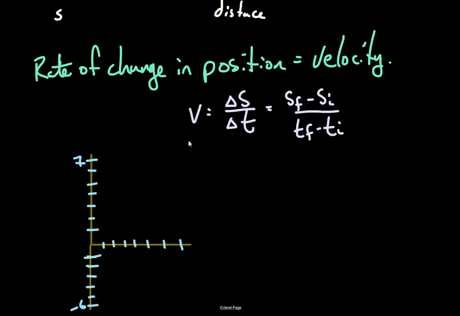Okay, that's better. All right, so we'll start it down here at -7. Go for 7 seconds. So we go 14 meters in 7 seconds. You're going to get just a graph that looks like this. So what are we saying here? Well, basically we're saying every 1 second this object moves 2 meters to the right, in the positive direction.